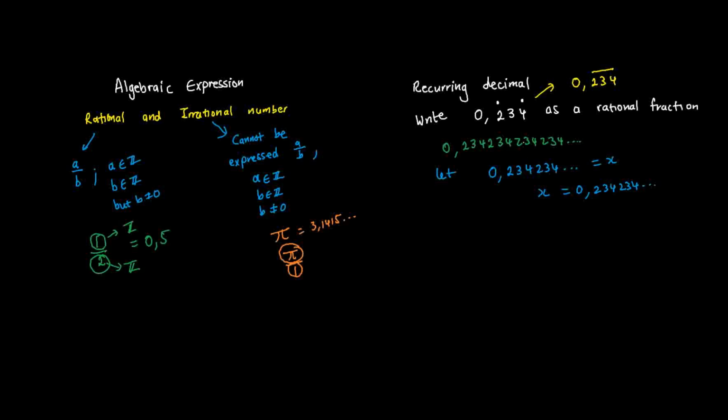Now that I can see how many digits are being repeated, right? Because I want the remaining decimals to be 234, 234, 234, so that I can get rid of it. There are 3 digits that are being repeated. So I want to move the decimal comma 1, 2, 3 places to the right. And in order to do that, I need to multiply this decimal by 10 raised to the power of 3, because when you multiply it by 10 raised to the power of 3, the decimal comma moves 3 places to the right.